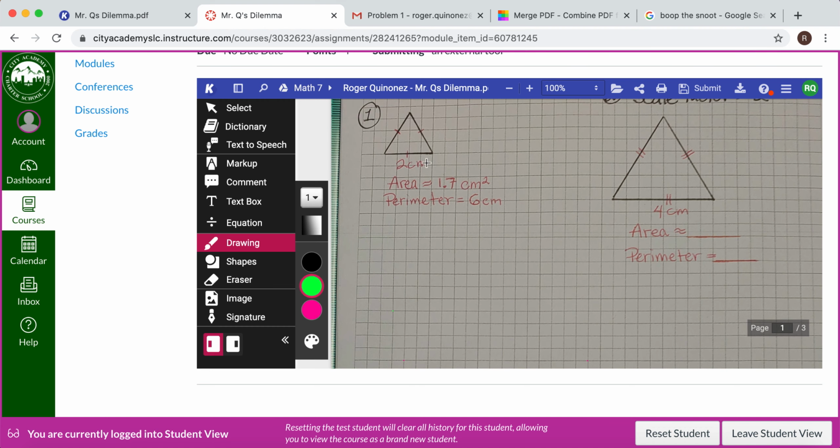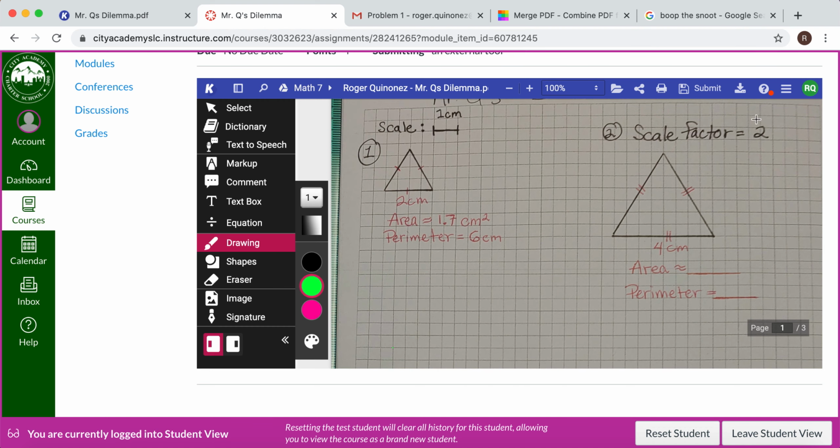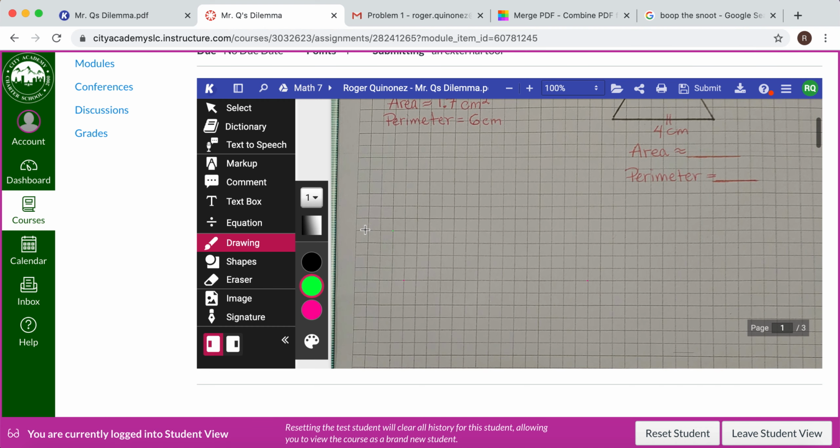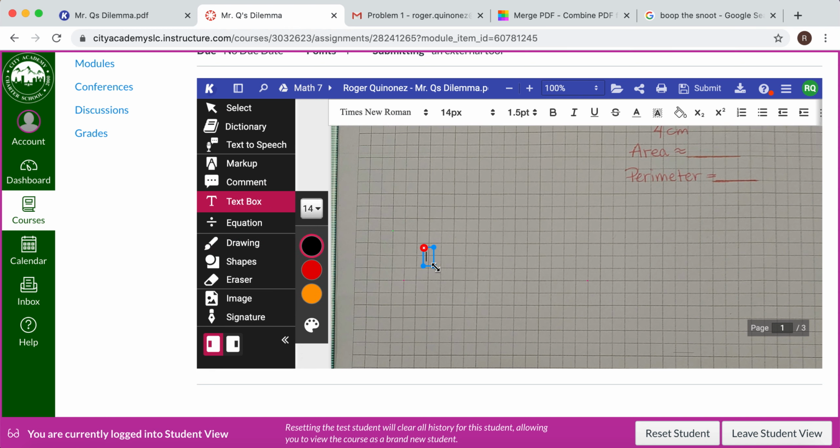Now, 2 centimeters, right? And I'm doing a scale factor of 2. When I scale, I need to multiply. So scale means multiply. So if you look at your notes, you would take this 2 centimeters. And let me see if I can even write it up right here. So I'm going to take a text box, and I'm just going to make this right here.